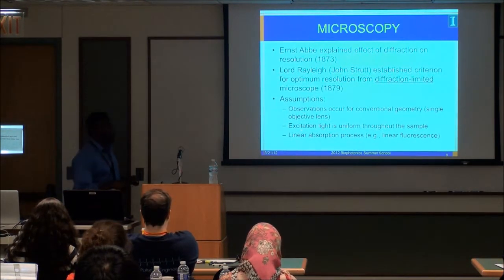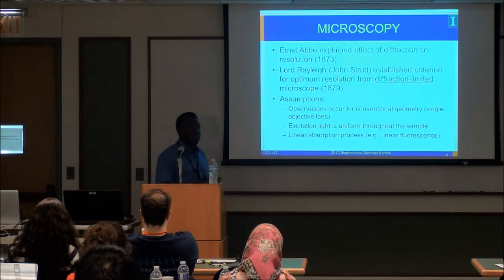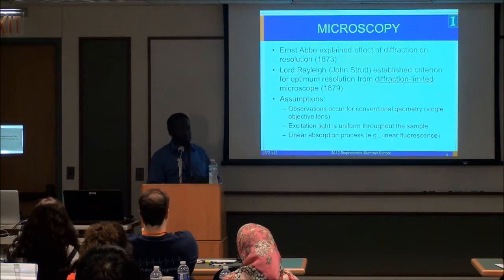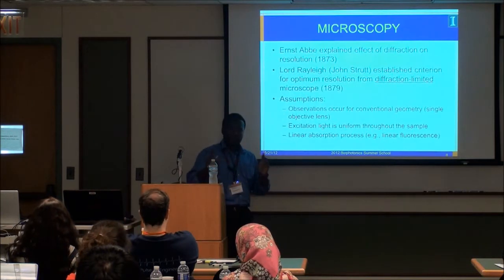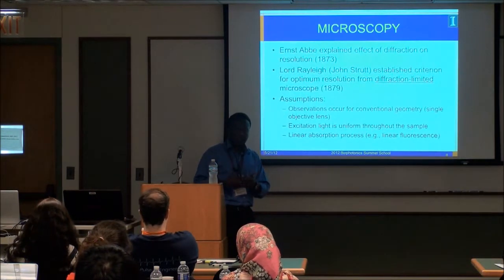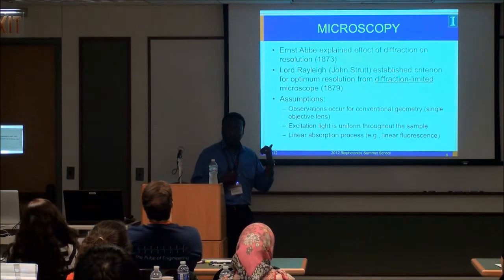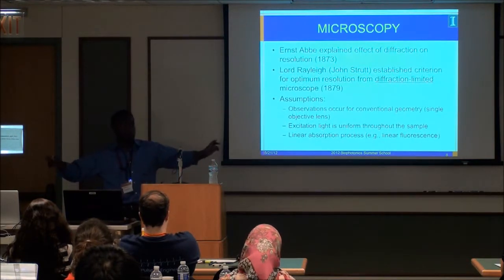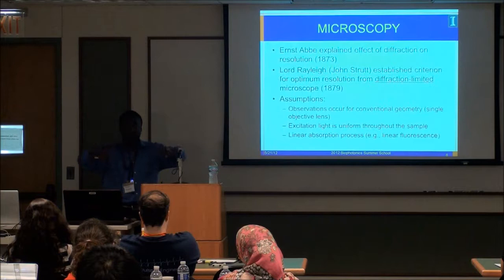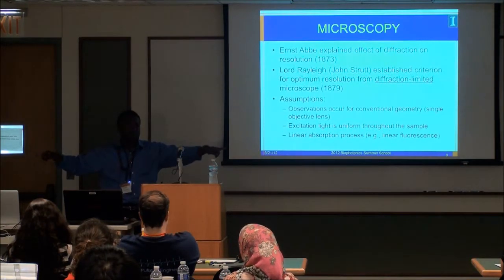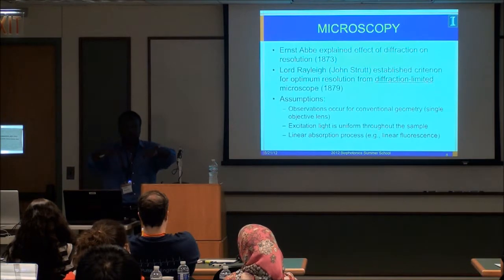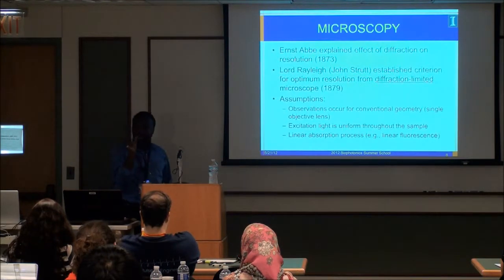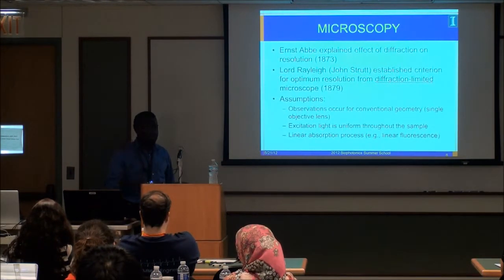The excitation light is uniform throughout the sample, okay? There is such a thing as structured illumination, which is another mechanism whereby you can have interference patterns either in the transverse direction or in the axial direction. Using a pair of lenses is one way to get the axial direction interference pattern, but that boosts the corresponding spatial resolution at the expense of unwanted side lobes, unless someone does something extra with signal processing. You're talking about a repeating sinusoid, so you want to focus on one lobe of that sinusoid and not get these extra components. Minimizing those extra components matters because they can lead to artifacts, and that automatically dictates the thickness of the tissue that you're looking at.